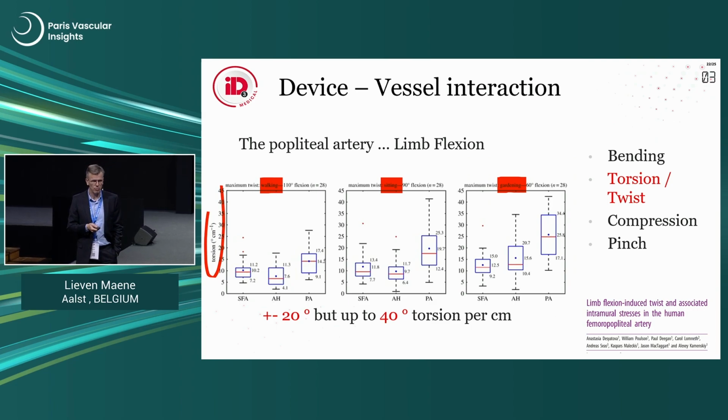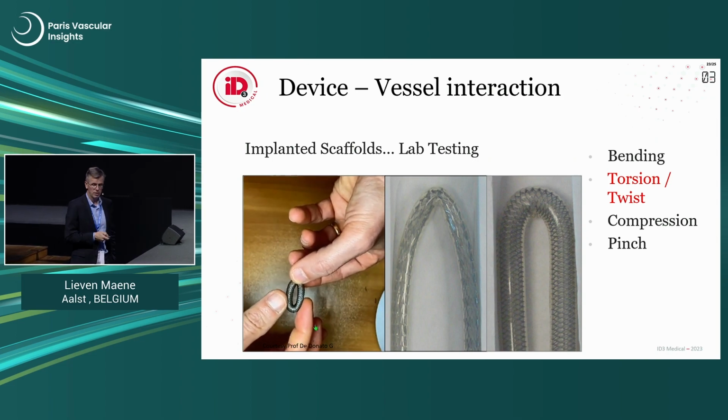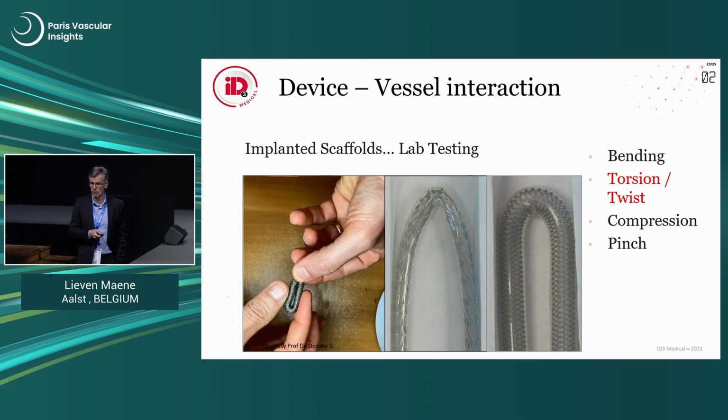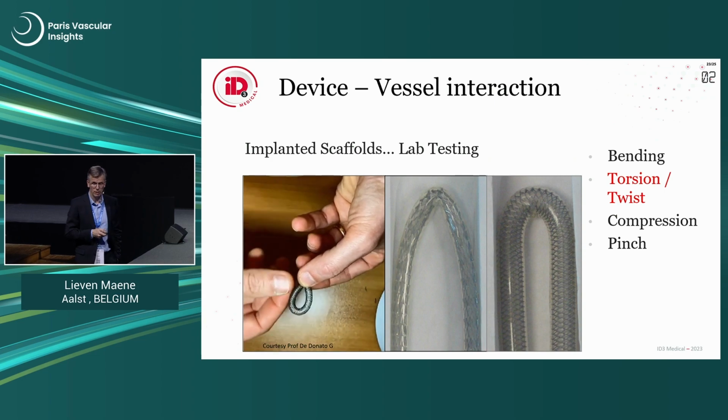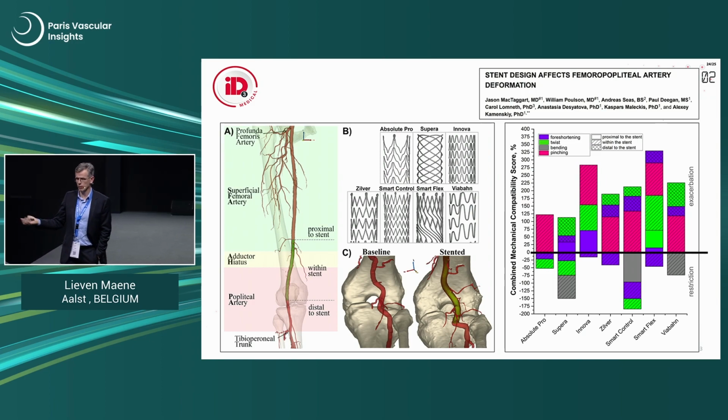So what is happening with all these devices? And what kind of oversize should we definitely take? I think there needs to be a connection between the two worlds, engineering and clinical. We all know these videos, and we know that the different devices behave in a different way, and react in a different way to the torsion, the twist, and the compression. So can we bring this engineering reality into our daily practice? Well, I think we should at least have an eye on it.